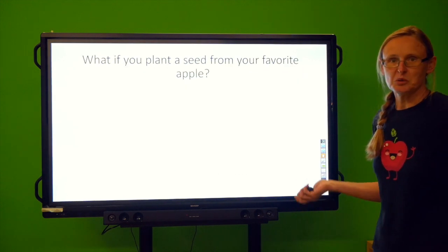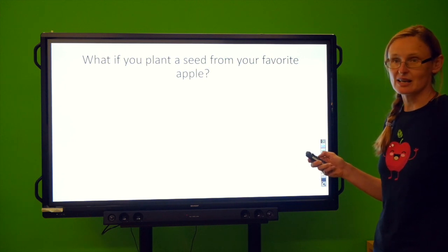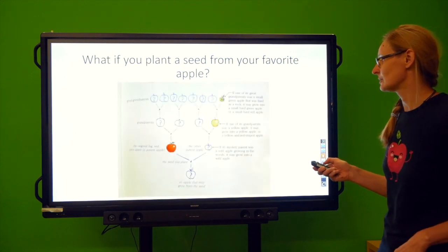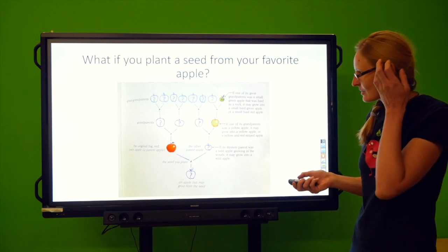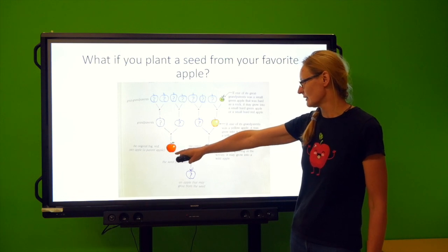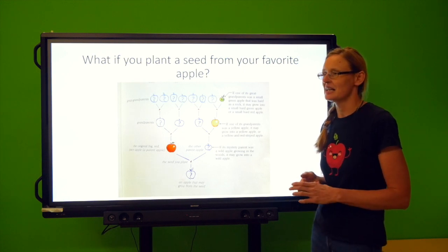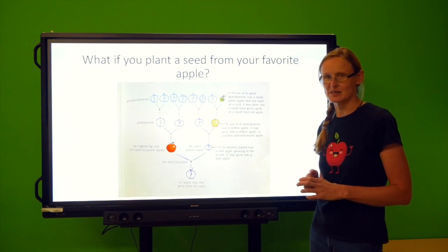So can you plant an apple from seed like they did? They're planting seedlings because they have a cidery. So they really don't care. They want a huge variation of flavors. But if you plant an apple from a seed from your favorite apple, you might be surprised. So if you take your big red favorite apple, let's say you love Honeycrisp, you grab a Honeycrisp from the store and you eat it, and then you excitedly save the seed and you're thinking, I'll just plant this Honeycrisp seed and then in a few years I'll have my own Honeycrisps.